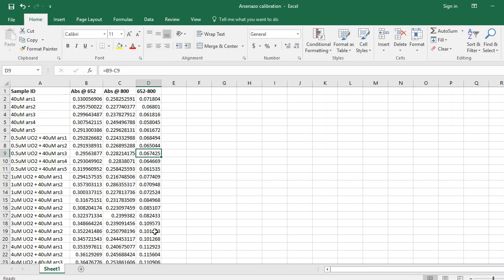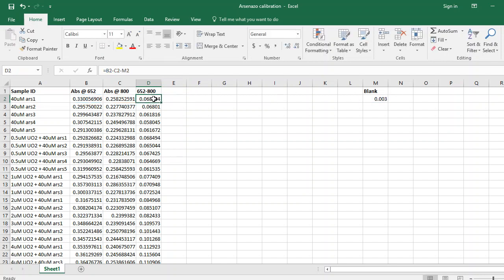Now that's great if I want just these two samples. If I had taken a separate blank, I could label a blank cell over here, and I could say I actually want to subtract out the blank as well. So maybe the blank had 0.003, and I want that subtracted from every one of these cells. Okay, so instead I'm going to say B2 minus C2 minus this blank, so M2.